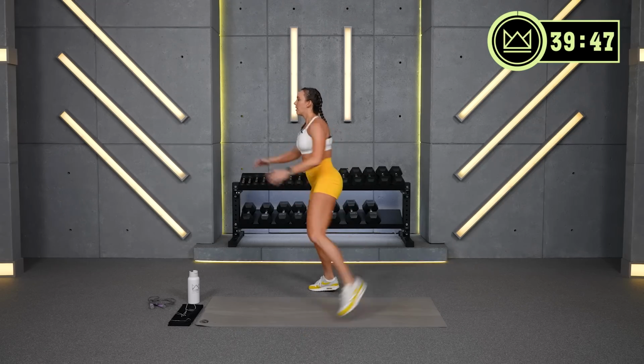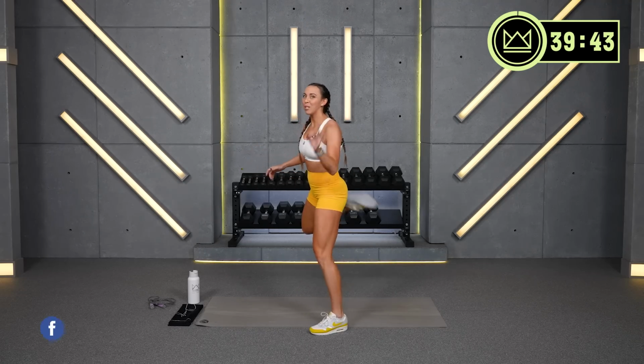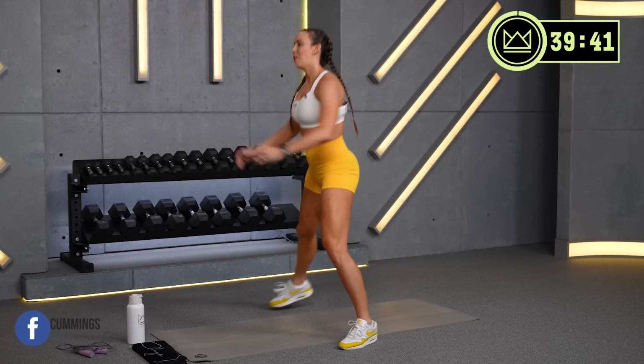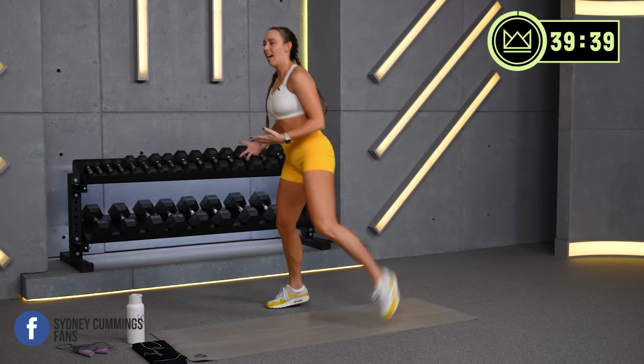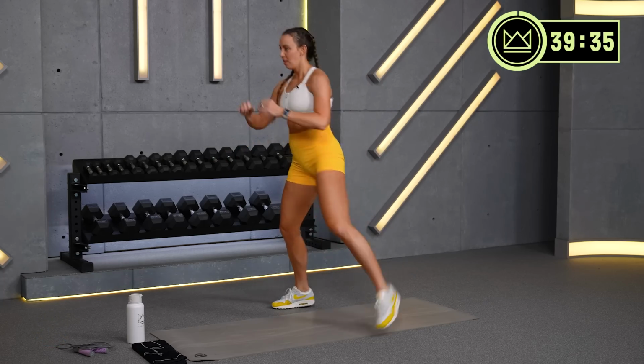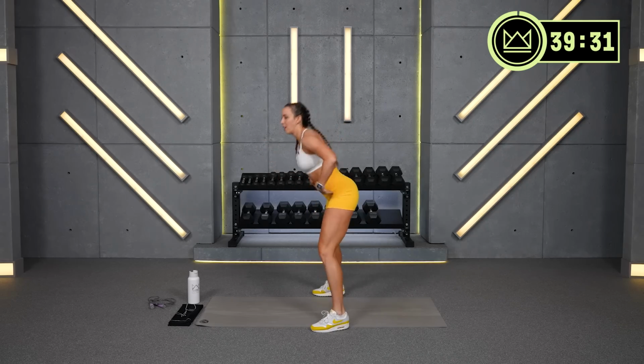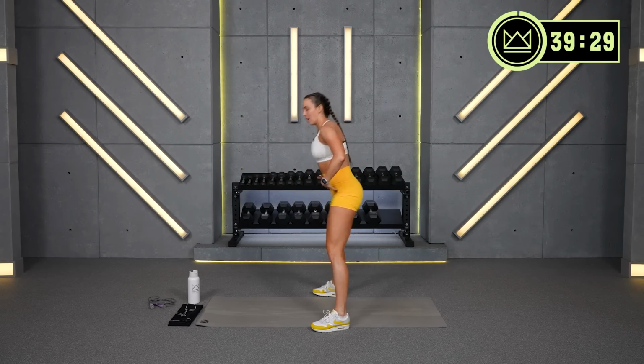As we keep going, remind yourself, you're feeling better as we keep moving. You didn't quit, all right? You showed up and you decided, I'm gonna give what I have. As we get closer to the end of the workout, you're more and more proud of yourself for sticking it out and crushing it. 2, 1, hands on your hips, back, and squeeze.